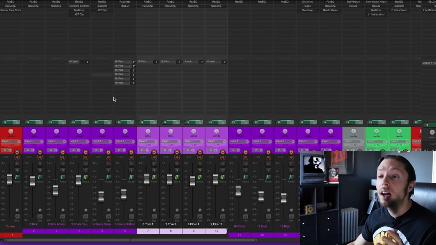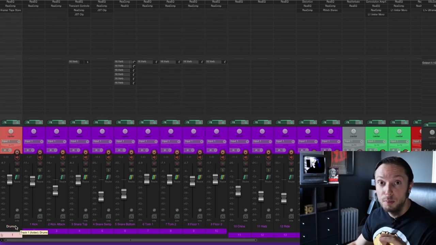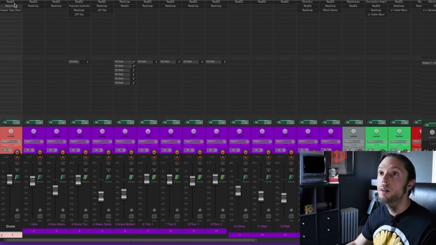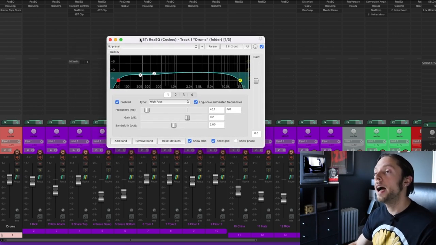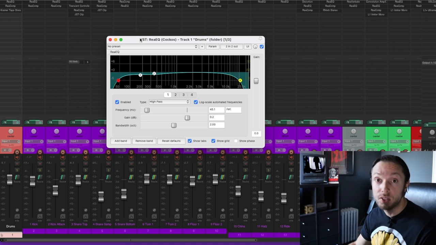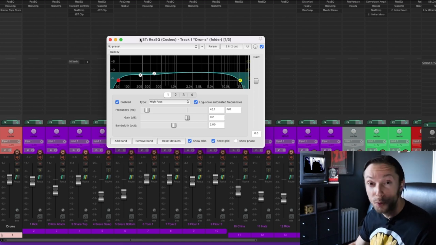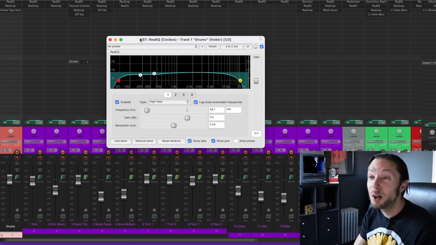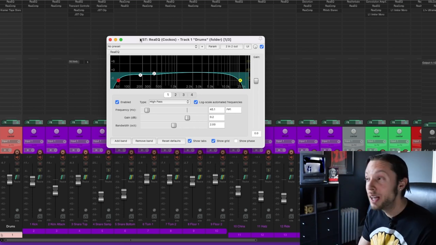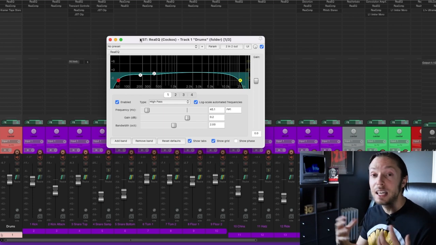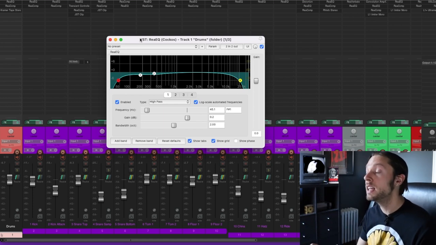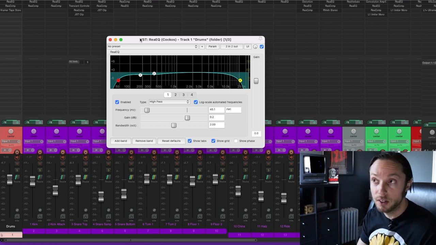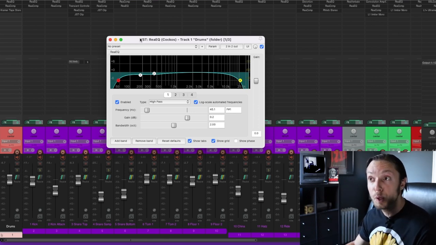So now let's talk about the processing that's going on our submix for the tracks we've covered so far, our kick drum, snare drum, and toms. Up first, I have an EQ. And my goal here is to get rid of the super subs, like anything below around 45, 40 hertz. Most people don't think to do this, but the truth is most frequencies below 40 or 30 hertz on a kick drum is just junk frequency. It's not gonna add any extra power to your kick drum, and it's gonna eat up extra headroom on your mix, and it's gonna make mastering much more difficult. So I like to just get it out of there and focus on the frequencies that matter.